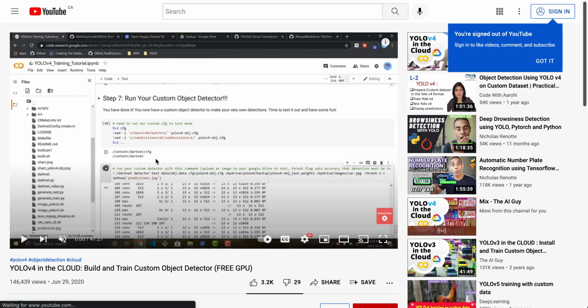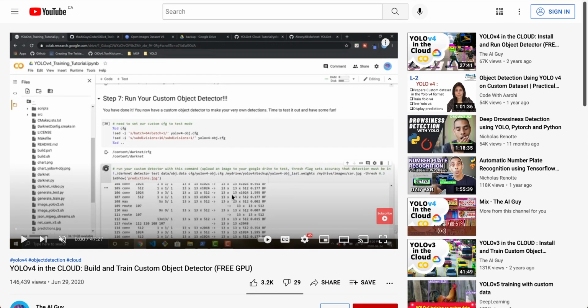We're going to use Google Colab to train this. Follow this tutorial, have a look at this tutorial. It's very comprehensive. They go into a lot of details about everything that's needed, from labeling images all the way to training and validating the model. So we're going to follow it very closely, and we're going to make some changes along the way.